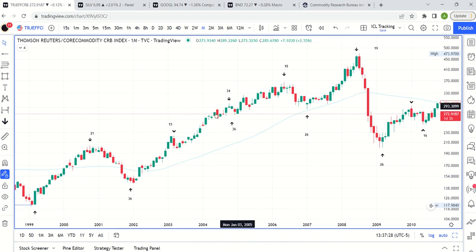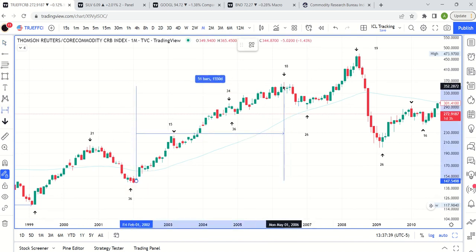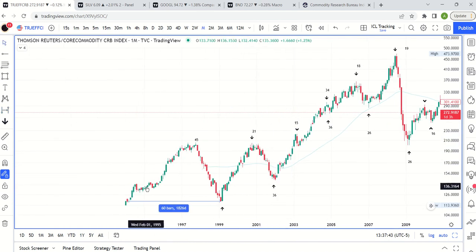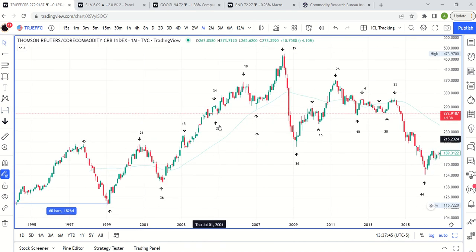And then you have this period where I've marked these shorter rallies. So it says 15 months. That's 34 from here. That's 18. So if we just added all of these together, like it was just one big cycle, that's a 51-month rally. So comparable to this 45, I mean, more than that 45 one.